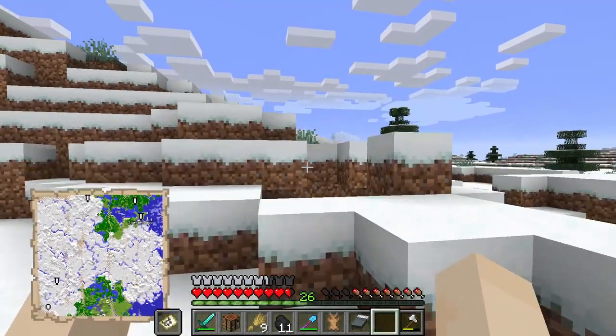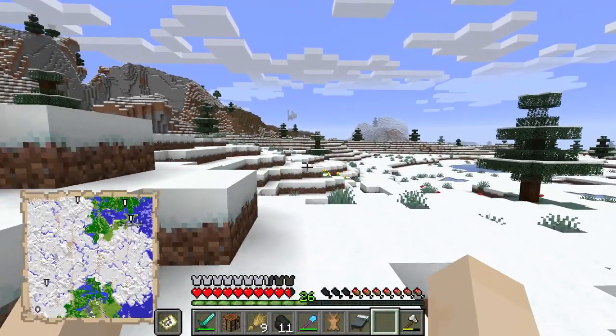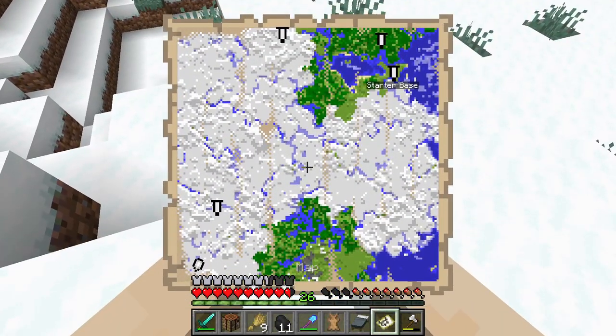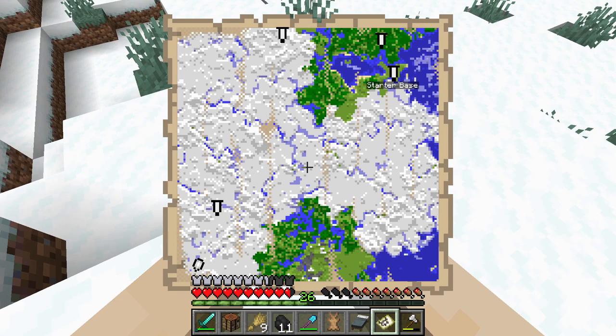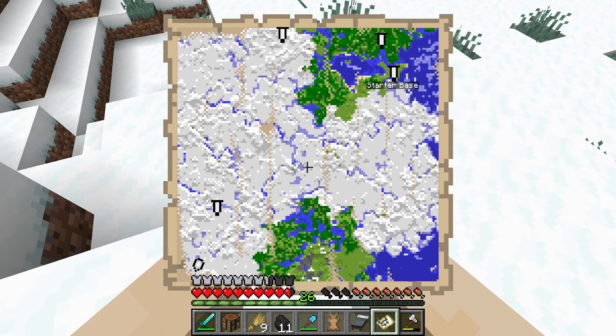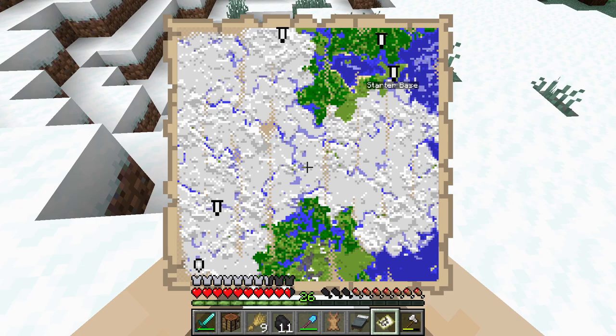So not the entire map is filled in. There's some gaps in there, but let's take a look at it close up. So you can see the gaps. Our starter base is quite far away. And there's two villages. Well, the one near our base and the one we need to check out again. And, of course, the igloo we have to come back to.